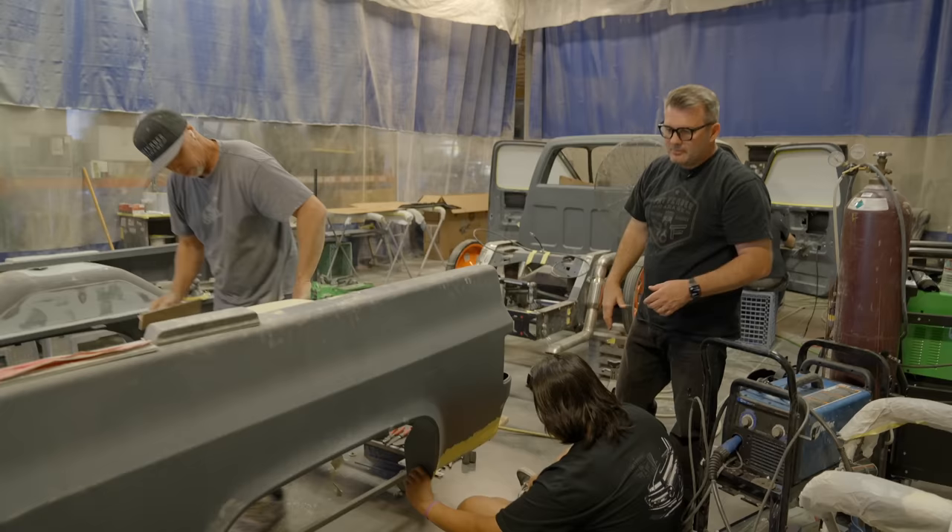We've got a cab here that's been painted for a while. Luis has already cut and polished it and it's essentially really close to getting mounted to the cab. Anytime you do satin clears with three colors that have to wrap into the jam, everything has to line up — it's kind of a pain in the neck but it looks cool when it's done. Luis has been with us a long time and is honestly one of the reasons why the body and paint looks so good here — good attention to detail and a strong work ethic.